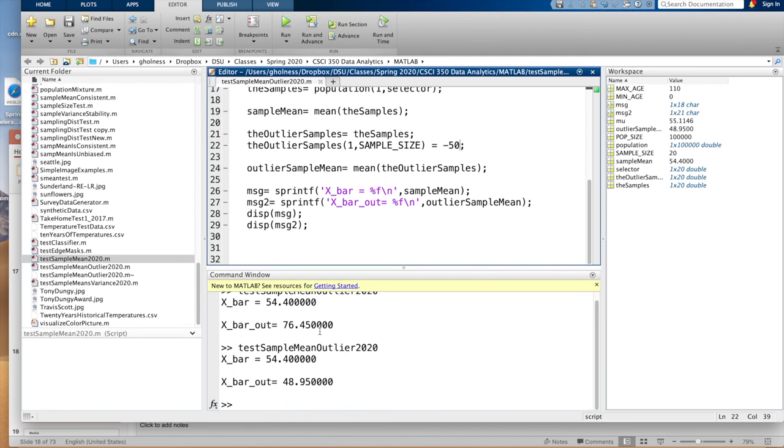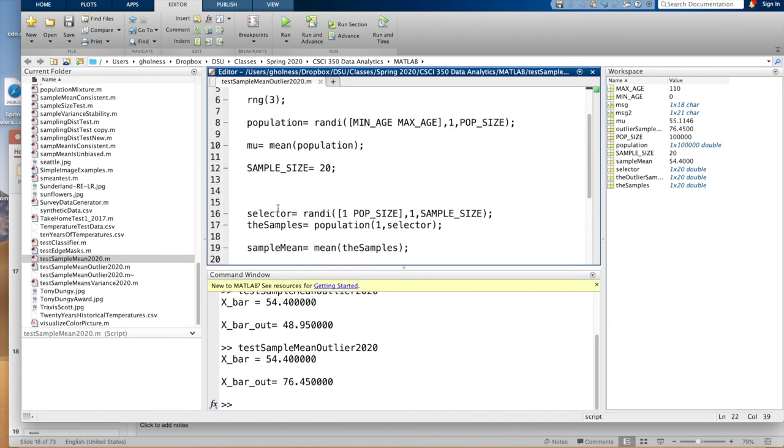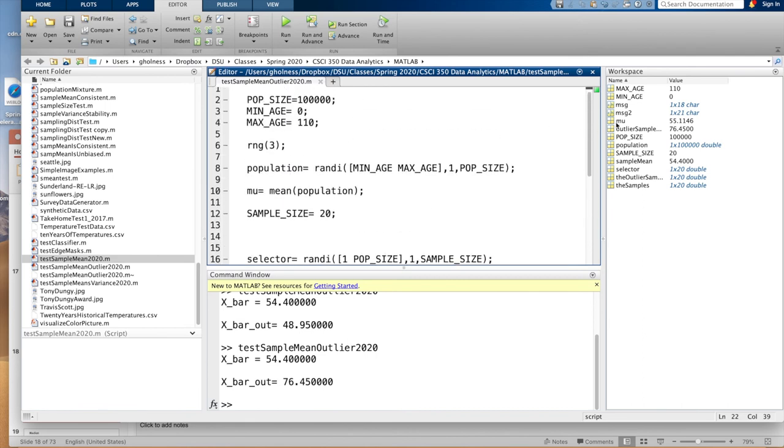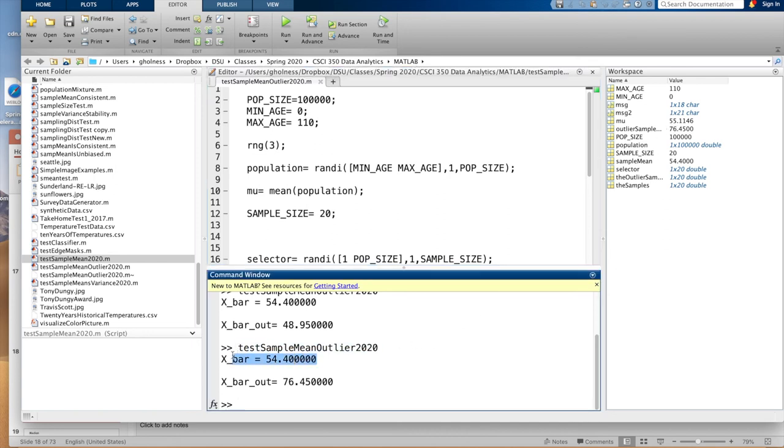And so here, in the first case, we had 20 samples, and we just replaced one of them with something that's an oddball, right? And all of a sudden, now there's a big difference between 54 and change and 76 and change. And remember that when we looked at the original array, the original ground truth mu was 55 and change, right? And so originally our X bar was going to get us very close in the ballpark of the unknown parameter, but because you had this weird 500 oddball that appeared among the samples in the sample mean, it moved that result pretty dramatically, right?